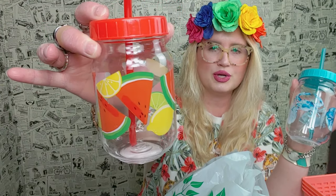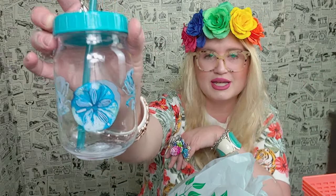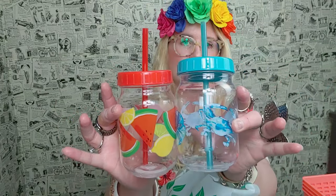I picked up these cute cups with lids and straws because my kids love drinking out of them. I got the watermelon one — so adorable with the red and yellow — and a nautical one with a crab and a sand dollar, with a beautiful blue color. They had four different patterns. I wanted to buy them all, but two was a good start. My favorite is actually the blue one because it feels really calming.